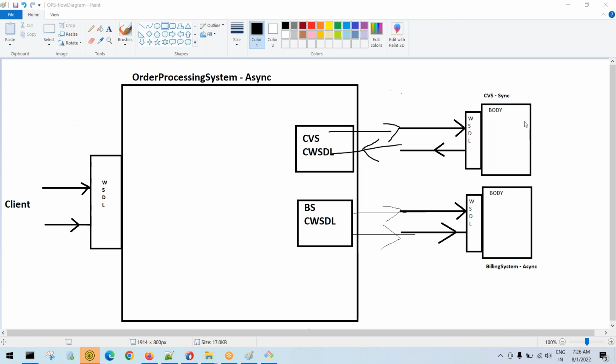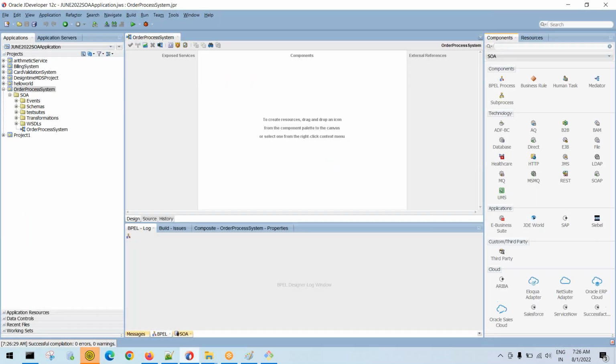When interacting with one synchronous and one asynchronous partner, the requester service, the order processing system, must be asynchronous. If one of the partners is asynchronous, the requester service should be asynchronous. For that reason, I'm using an asynchronous BPEL process.